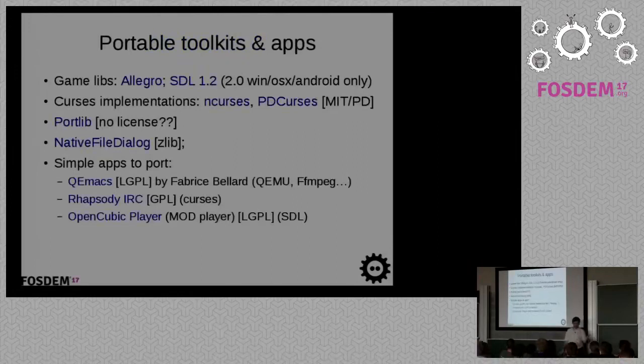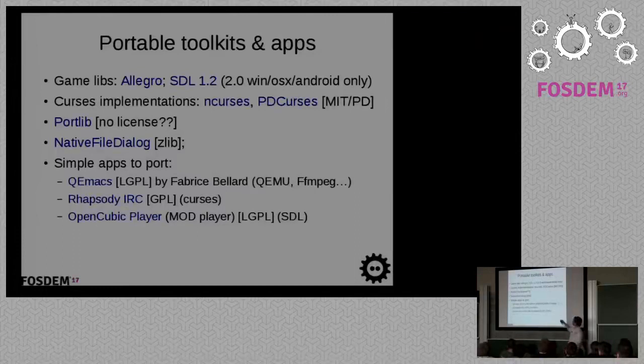There are many funny libraries around that could be used to port software to those platforms. Like for games, there are Allegro and SDL. Well, the 1.2 SDL, because the 2.0 actually has been rewritten from scratch, so they ditched all the antique stuff. So it's just Win, Android, and macOS. And yeah, and Unix with X11.